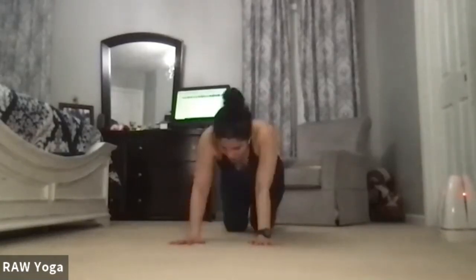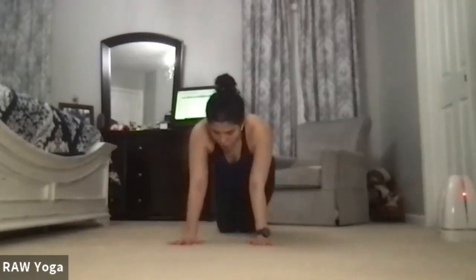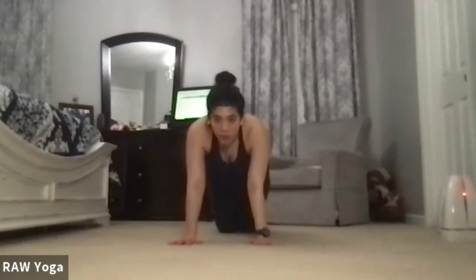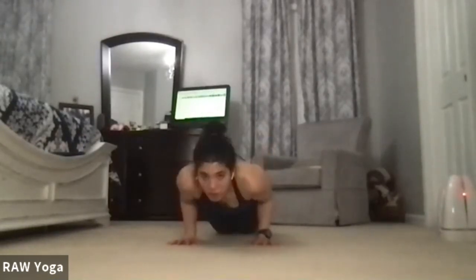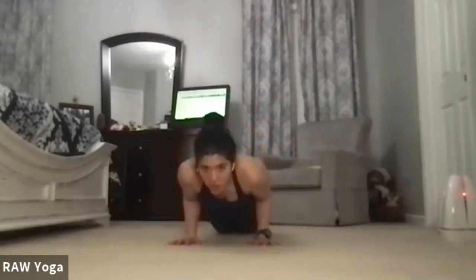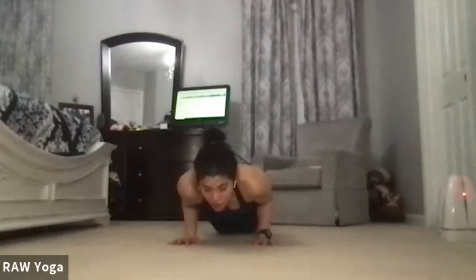Breathe. Maybe we bring the knees down, or you can keep them up. We're going to find 3 chaturangas. So coming down, lift up. 2 more, down, lift up. Last time down, squeeze, squeeze, squeeze. Hold it for 3. Hold it for 2. Hold it for 1. Shine that heart up, up dog.